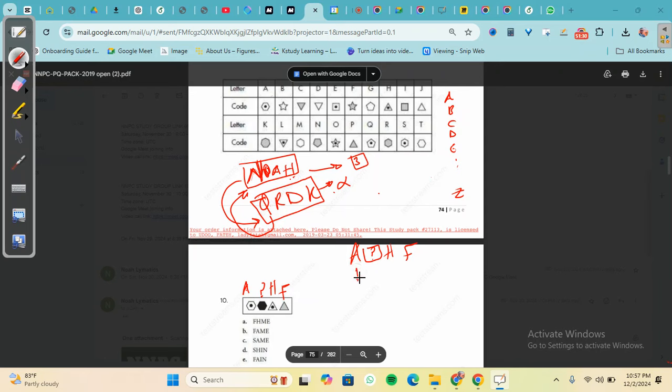So even if I want to take a step backward to letter S, how many shifts is that from A to S? You can tell me. B, C, D, E, F, G, H, I, J, K, L, M, N, O, P, Q, R, S. That's 18 shifts. If I do the same thing for this guy, will I get M? From H, I go 18 times. H, I, J, K, L, M, N, O, P, Q, R, S, T, U, V, W, X, Y, Z. It is Z.